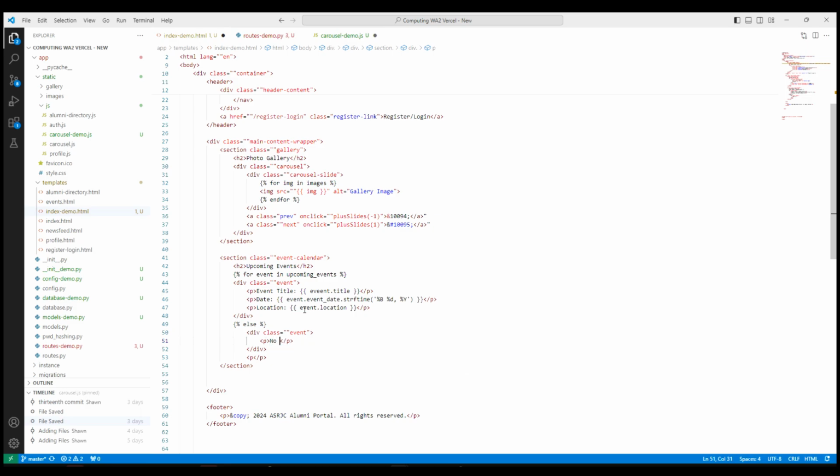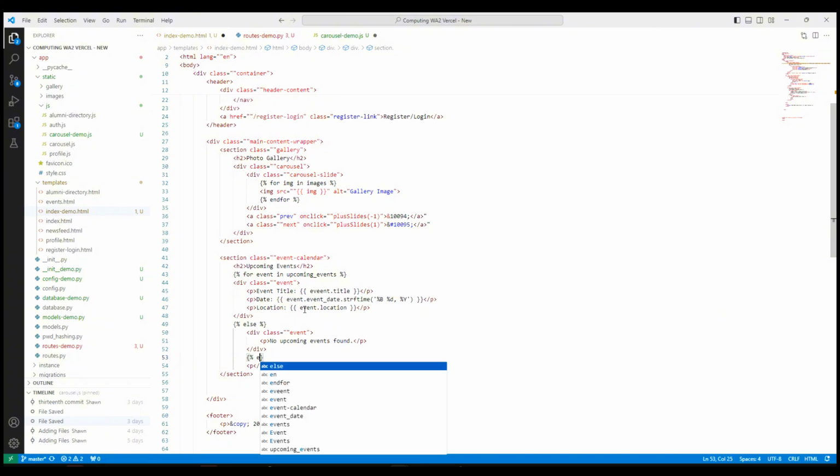Over here we have the message displayed when there are no events available. And right now we end the loop over here.